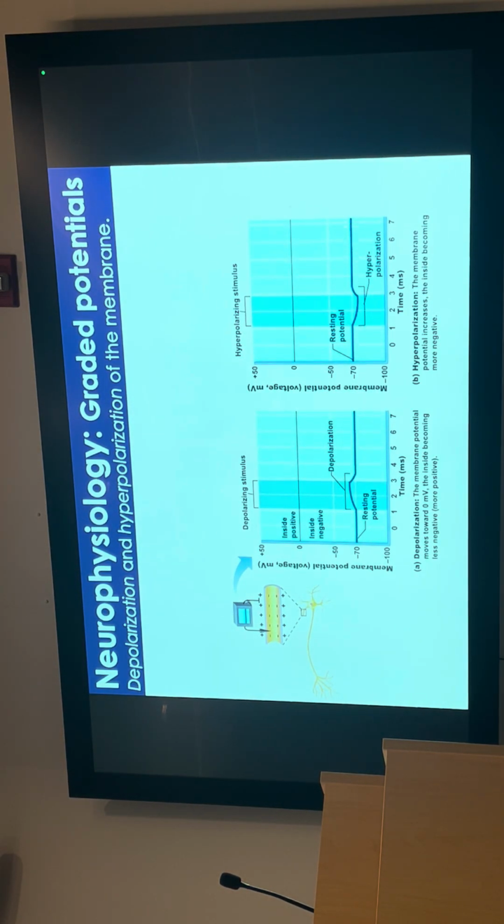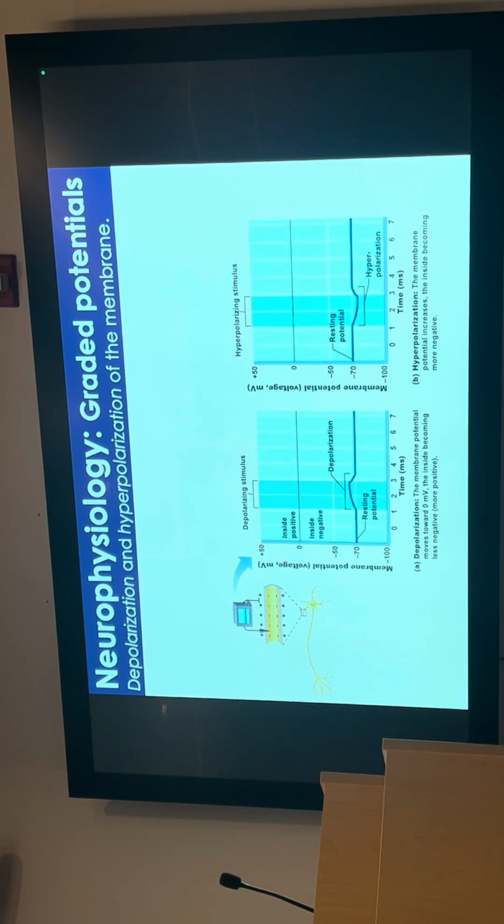Okay, so we're going to look at a chart like this. You're going to get very used to this. Negative 70 is our RMP, resting membrane potential, if you want to write that in. This is just showing that anything that moves us in a positive direction, we already know that, is called depolarization. So any stimulus that moves us from negative towards positive is going to be depolarizing, and anything that moves us the other direction, below resting membrane potential, is hyperpolarizing. We say it's hyperpolarized. It's even more of a difference between inside and outside, not less.